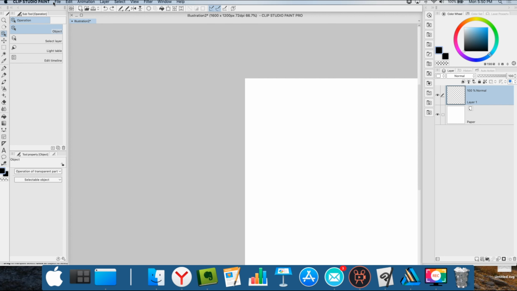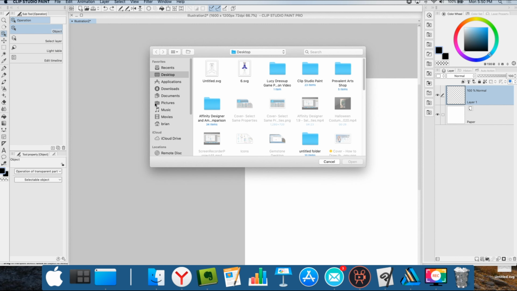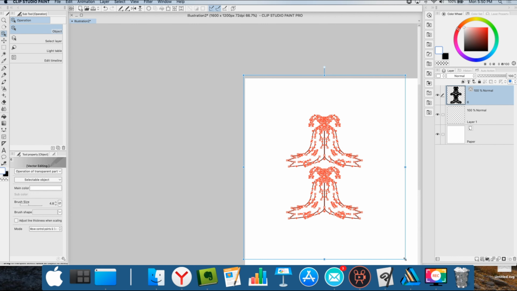And in the latest version of Clip Studio Paint, you can now import SVG file types. And there are pixel tools that can also work on vector. So you can use pixel lasso tools on vector and break the vectors apart, rotate them, and you can also use the pixel flood bucket tool to fill up the vector shapes.